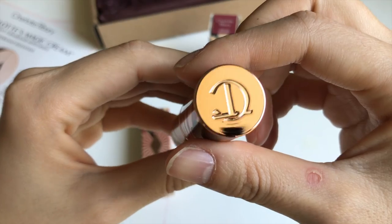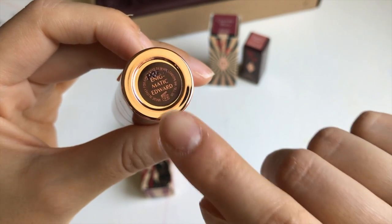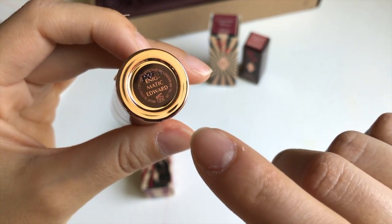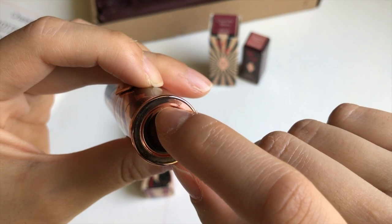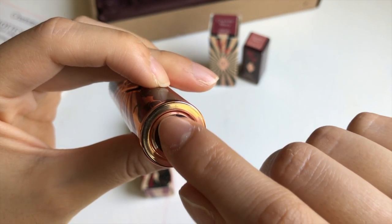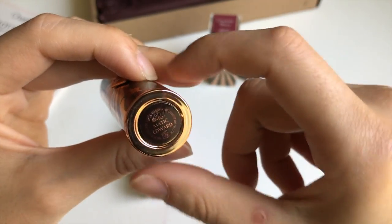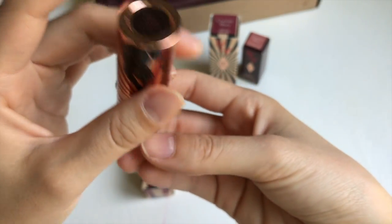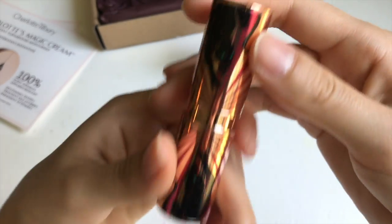Here's the top. Something that was pointed out was the fact that since these are refillable, but you can refill them with any shade that you want, it doesn't really make a lot of sense to put the sticker on the bottom. I agree with that. Lightly pushing on the sticker, I think you'd be able to peel it off, but still, it's kind of silly that you would put the sticker on the bottom of a refillable case. All right, let's open the lipstick.